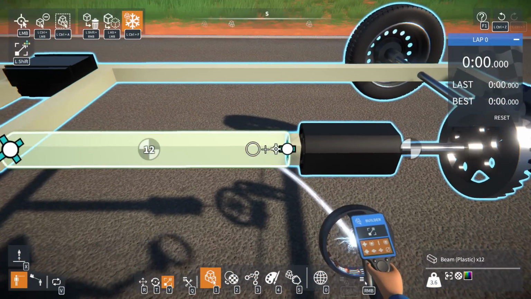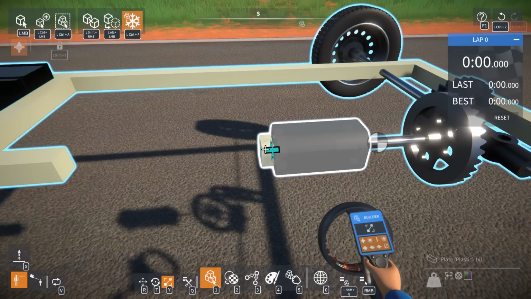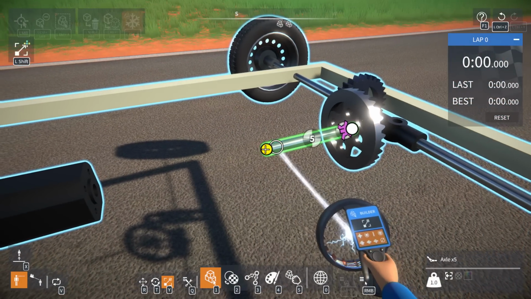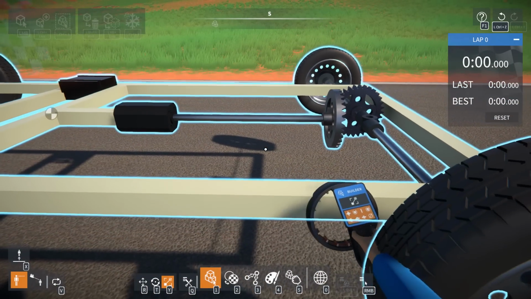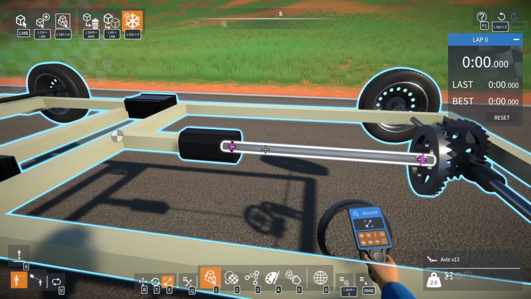It's wonderful. Let's actually reduce this back a whole bunch, because we are going to need, there we go, and then we'll just reconnect this axle into there. Done. We're going to need space in here to do transmissions, centrifugal clutches, all that sort of fun stuff.